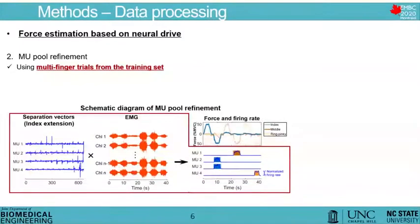Since the motor unit firing rate is modulated by the contraction force, the firing rate of a specific motor unit correlates with the force of the finger innervated by the motor unit. Based on this, we first obtain the firing rate of individual motor units for a specific finger using the corresponding separation vectors. For example, the index extension in this schematic diagram.